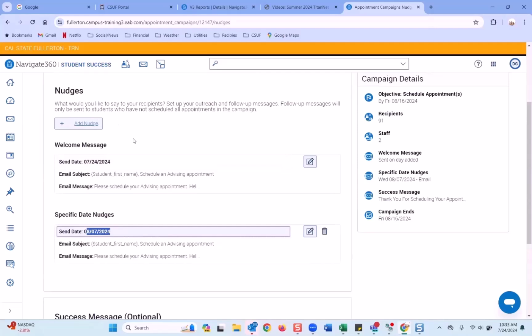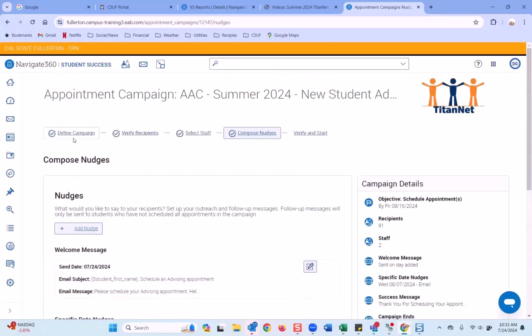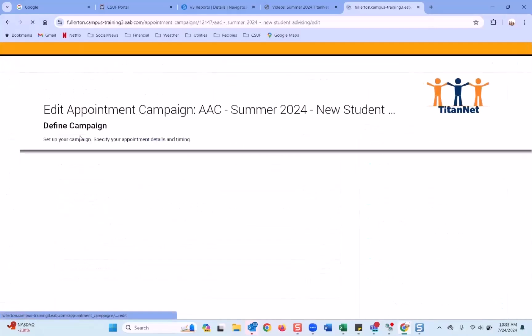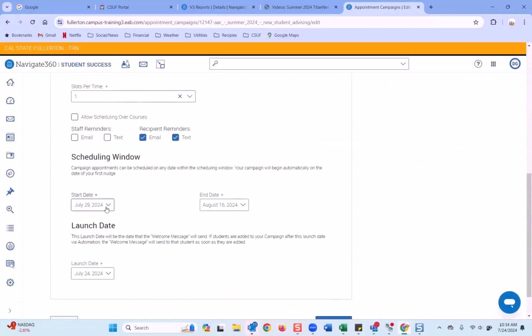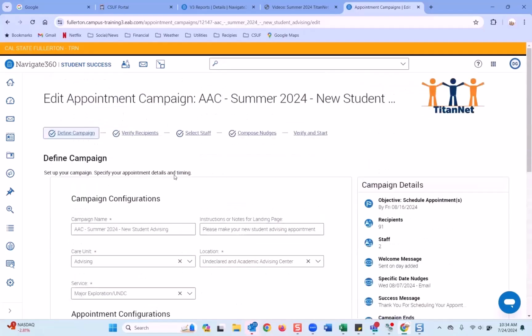Those will always be the same. The only difference would be back here, you have the scheduling window. The appointments don't start until July 29th, but we're launching it today and they get the welcome message today. Okay, so that was a question.